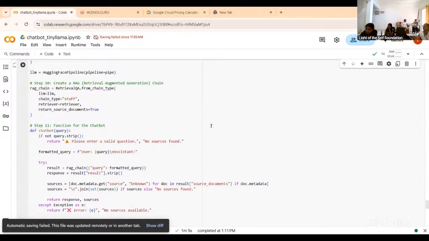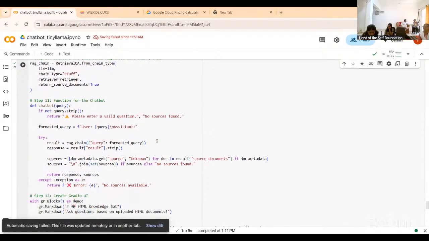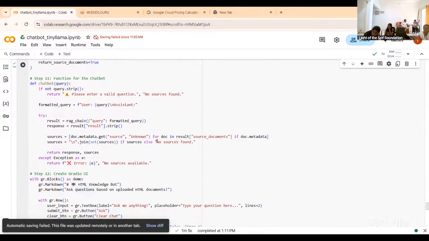It formats the query, like 1 + 2 + 3, right? It is doing all that. Your user, like an assistant, and so on. And then the formatted query, it submits, and whatever response comes back.